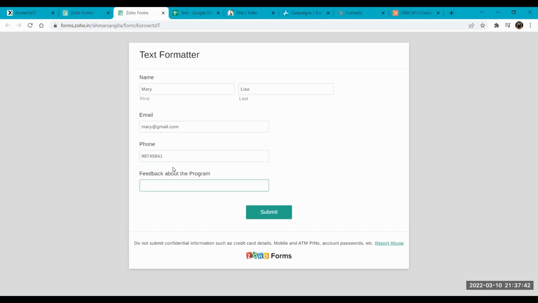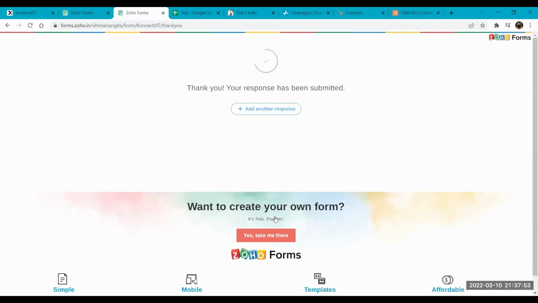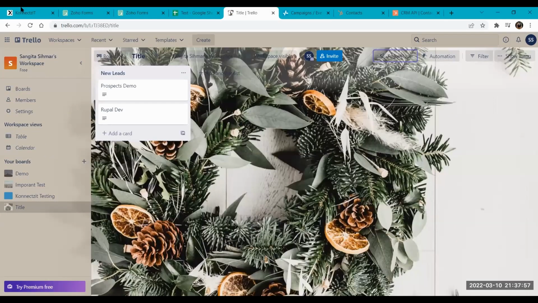And also this particular thing I'll mention when I'm talking about the Connect there, why I'm adding this. So I'm just going to submit it. And the output, I'm going to get it over here.